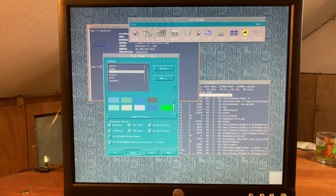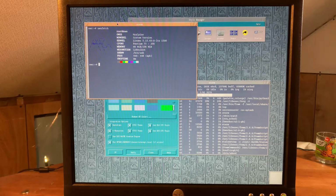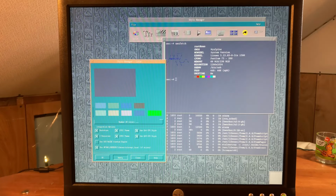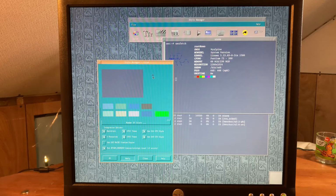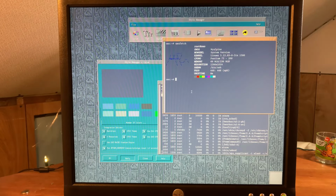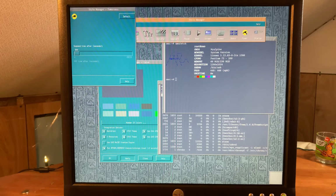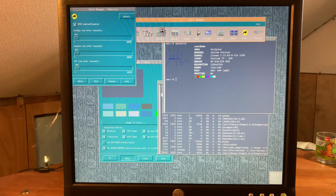Alright, where's Task Manager? I have to click on the actual title bar to get the window to go to the top. That's interesting. So now it's not finishing. Do I have to restart NsCDE for it to finish? I can do that. Power. Maybe that might not be what that does. It might be like power options as in like sleep and stuff. If so, that would be a pain. And that's exactly what it is.